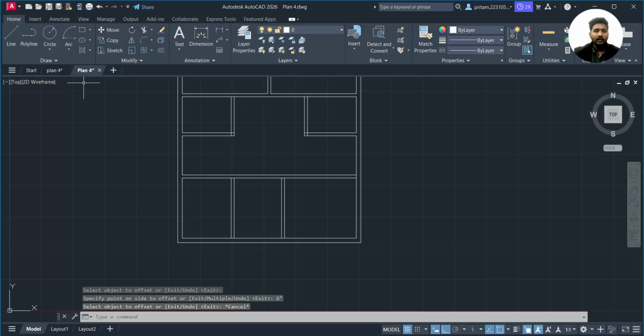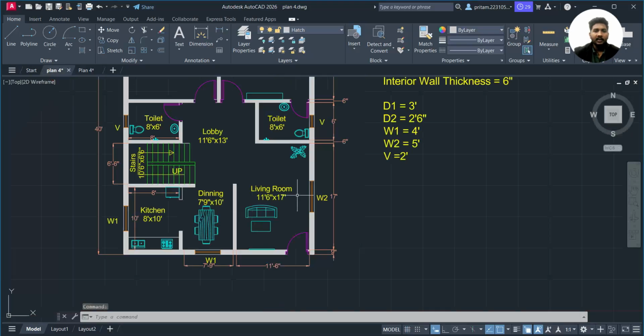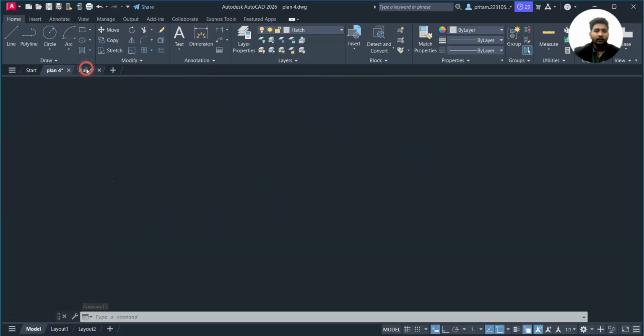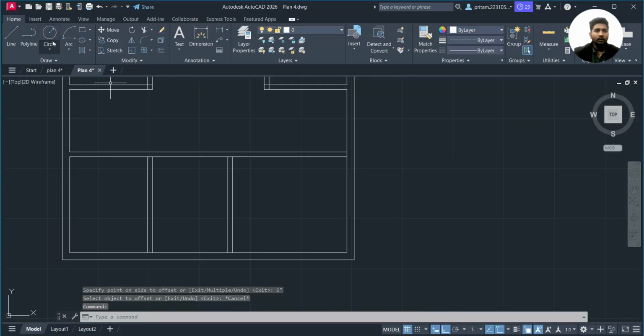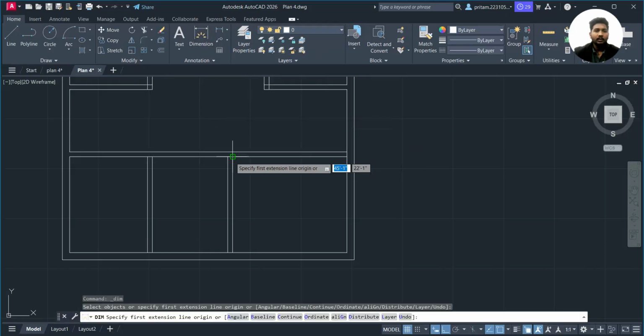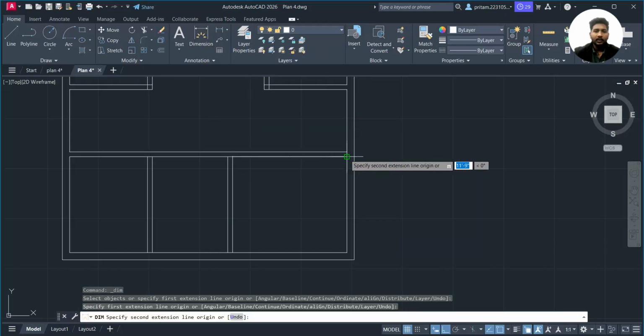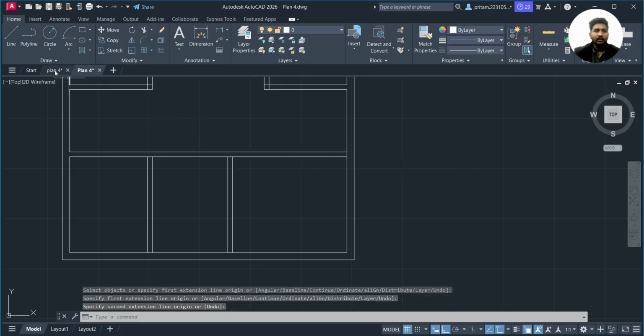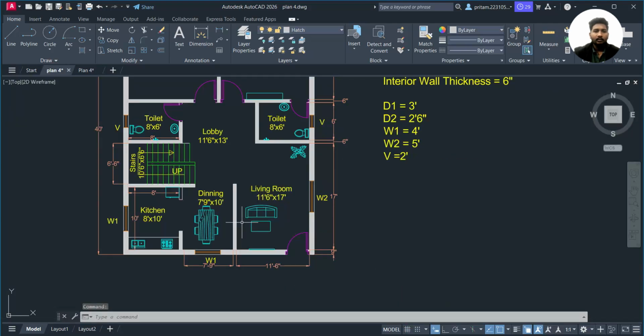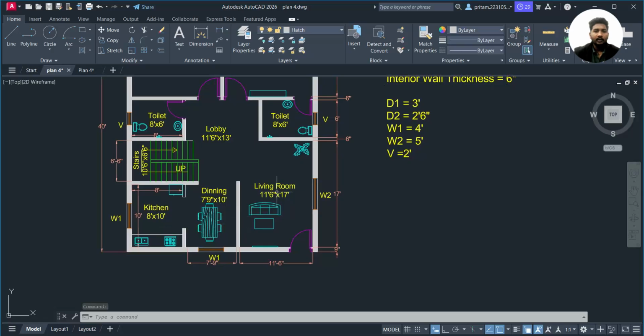And you can see that after that its distance will be 11 feet and 6 inches. So we will be seeing whether it is 11 feet 6 inches or not. To check that, we have to choose the dimension tool, and just drag here and place it. You can see that it is shown here as 11 feet 9 inches as the length. Okay, but we want 11 feet 6 inches. It is 11 feet 6 inches.